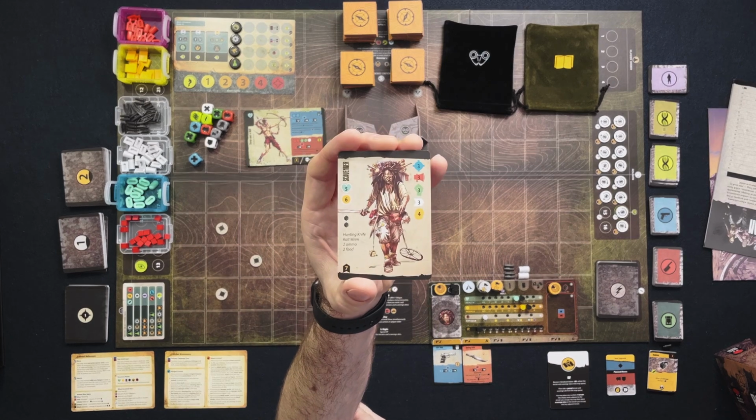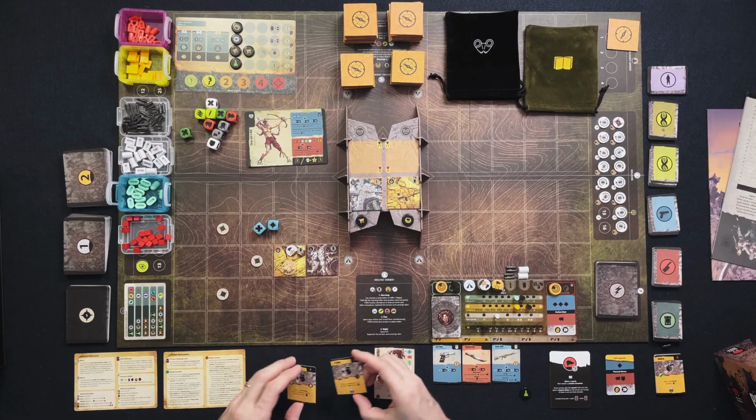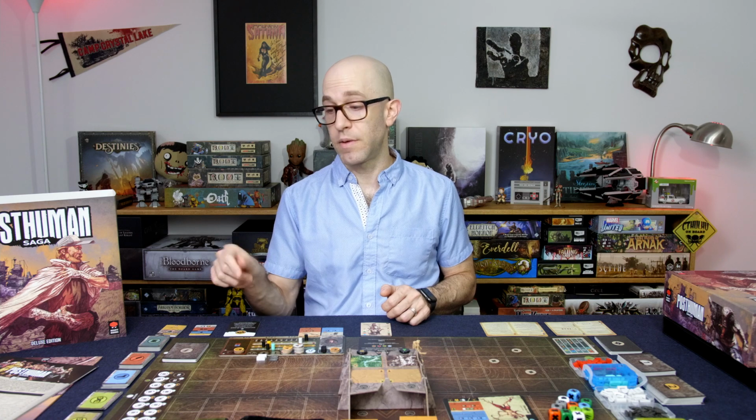For today's game, I'm going to be playing as a scavenger. You can take a look at his card there. My character starts with 7 experience points. The 2 starting skills I've selected for the scavenger are Scavenger and Trapping. Make sure you have your stories book close by because we will be hitting up stories as we go through our rounds and we flip some tokens.